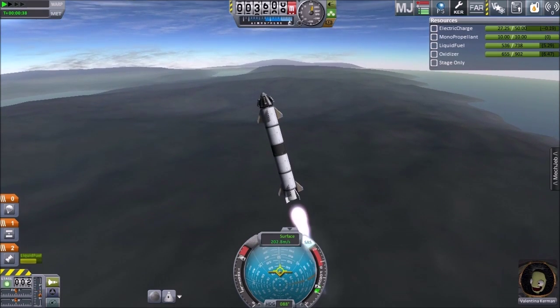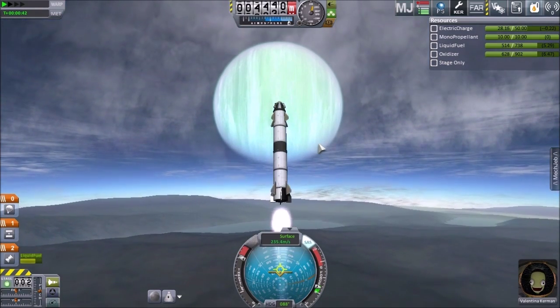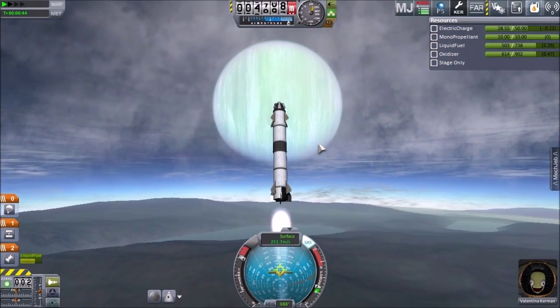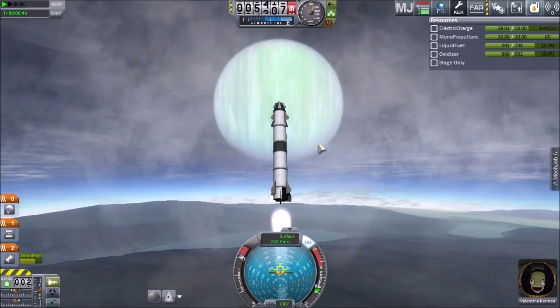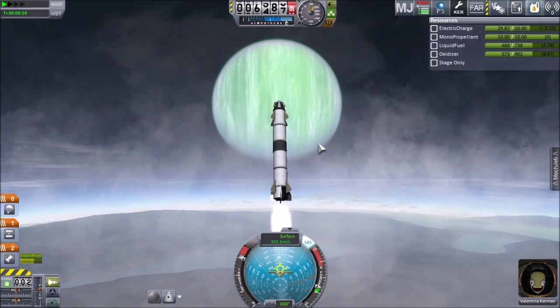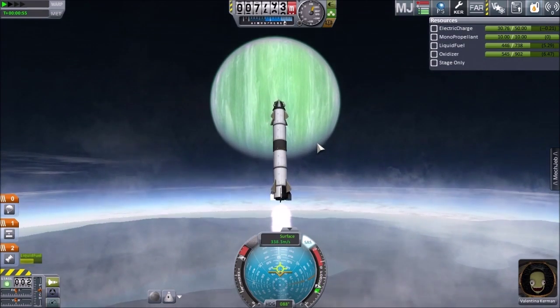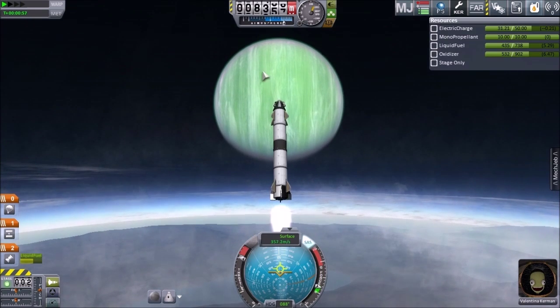Going with that vector there. Alright, just flying towards Jool. Jool's actually pretty easy to go. Just aim straight for it. I mean, we could, I think, not use Delta V to leave Laythe and just go straight to Jool, but it's not efficient. And we want to be going real close to the planet.